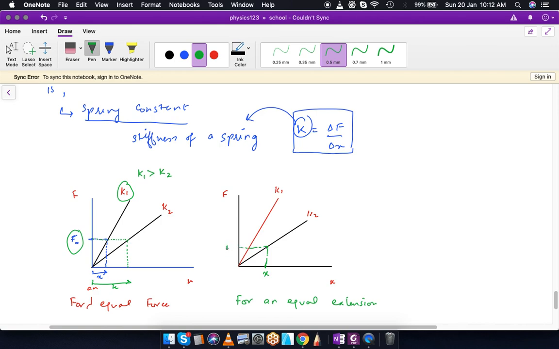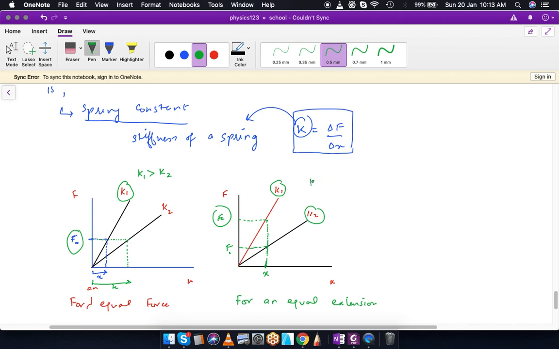For this much extension, K2 is going to lift just a force F, let's call this F1. And then for the same extension in K1, you need a bigger force, that's F2. So what we must understand is that since K1 is more stiff and K2 is less stiff, for the same extension in K2 you need a very small force. Even if you press it or stretch it, with a small force the same extension is going to come. But for K1, for the same extension, you have to apply a bigger force, since it's a stiffer spring, so you need a larger force in order to extend it.